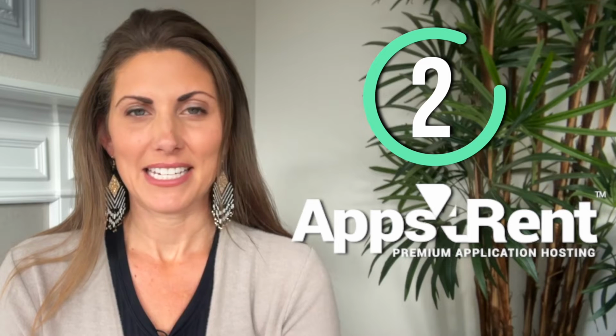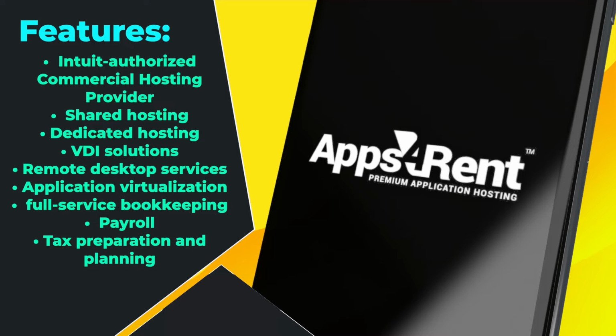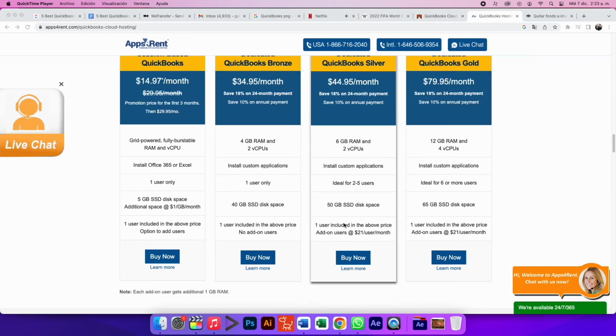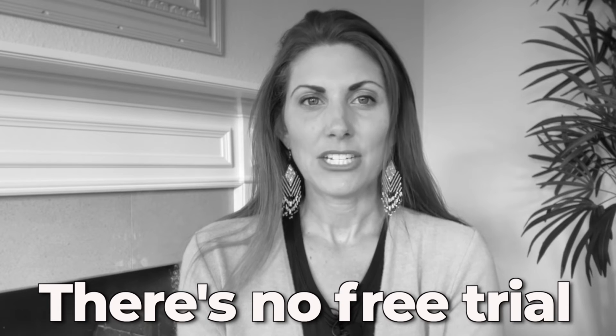Next up, Apps for Rent. While Ace Cloud may be cheap, if you really want the cheapest hosting provider out there while also getting a good bang for your buck, then Apps for Rent is definitely a top choice. It's very versatile in its own right, providing features like QuickBooks Cloud Hosting, SharePoint Hosting, Virtual Desktop, MS Project Server, Office 365 Hosting, and Microsoft Azure Services. App hosting for QuickBooks also comes at no additional cost. Apps for Rent starts at $29.95 per user per month with a 15-day money-back guarantee, although dedicated plans can be as expensive as $80. Another major downside is that there's no free trial, and there's very little industry selection.